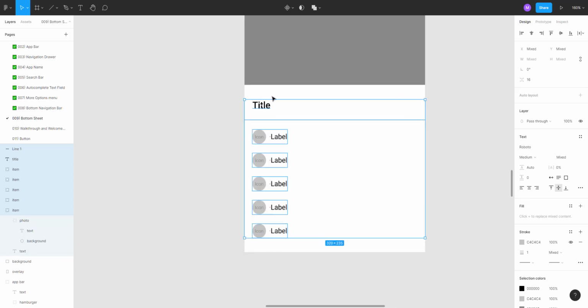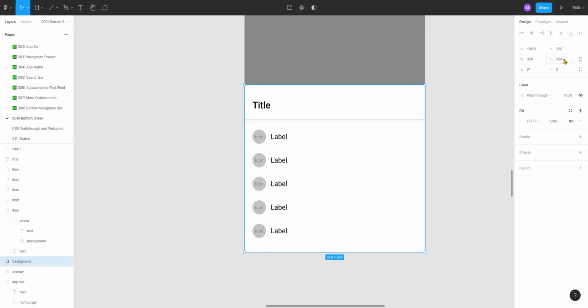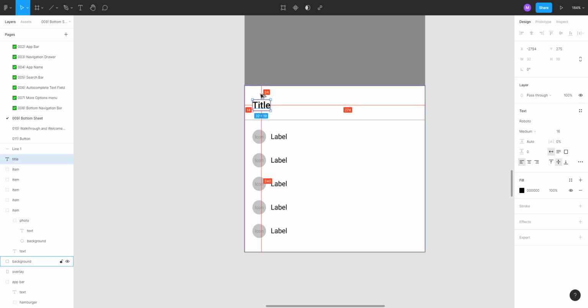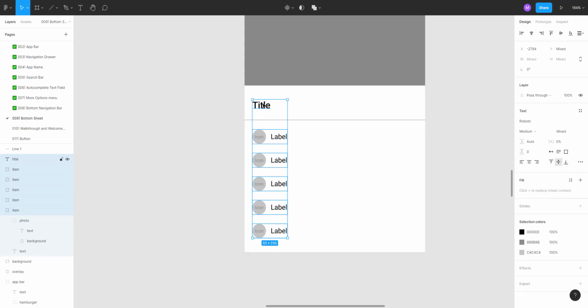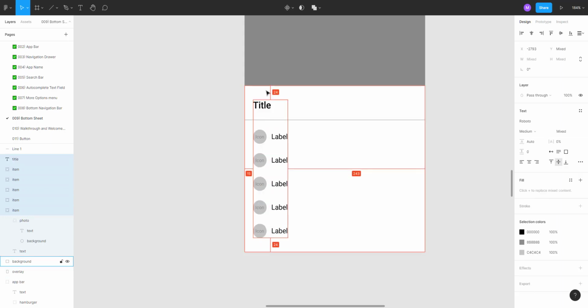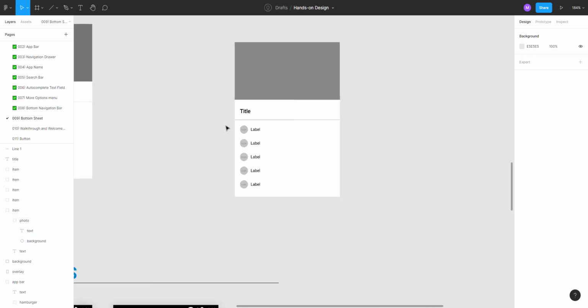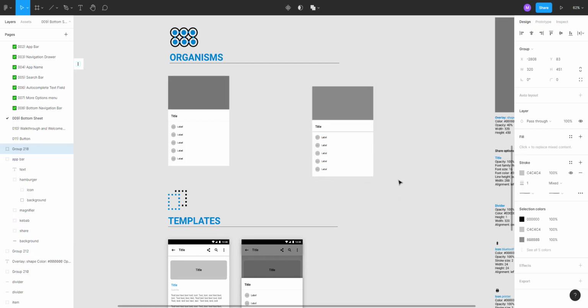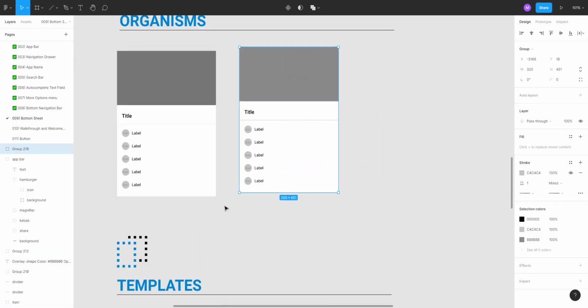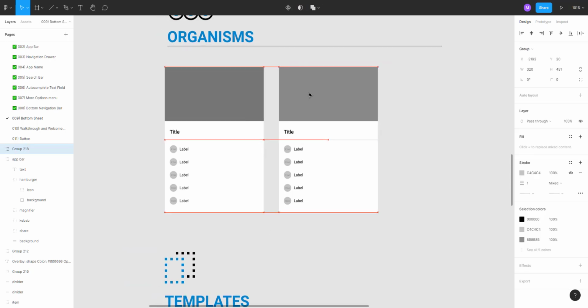Go 24, and then I need to decrease 1 pixel just like this, and then I need to go down with this shape, right, 24, 24. Okay, all set. It's wrong. I need to align better to the left, not 14 but 15, just like this. Okay, so we have our organism. I will select and group, no name for a while, just to compare. They are the same. Very good.